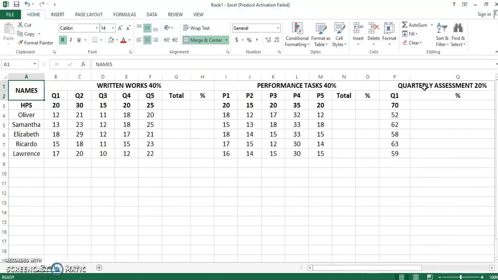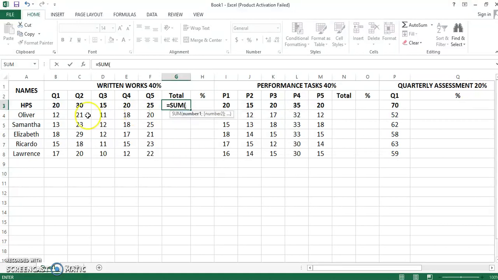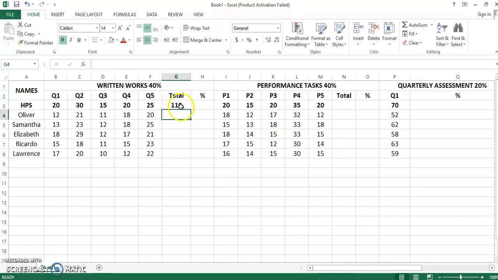So just remember before we start that in any formula that we will use, always begin it with an equal sign. So for the total, the function that we'll use here is SUM. So just type equal, then type sum. Click the first score of the student. Okay, so as you can see, there is a moving dotted line. So just drag this out after the last score given and then enter. So just drag this out after the last student.